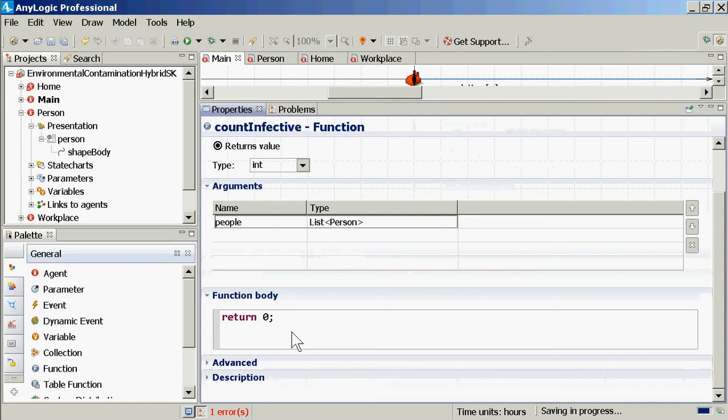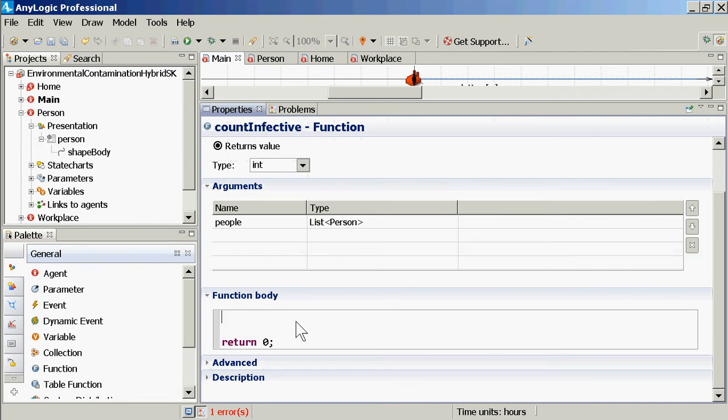Okay, ladies and gentlemen, especially those who have attended the Java tutorials, the proud veterans: how do we go through a list, one by one by one? What do we use? Good, a for statement is right. It's a type of loop. Excellent. Okay, what are we going to do? We're going to go through this list of people, and we're going to go through each and do what? See if they're infective, and if they're infected, what are we going to do? We're going to record one more, right?